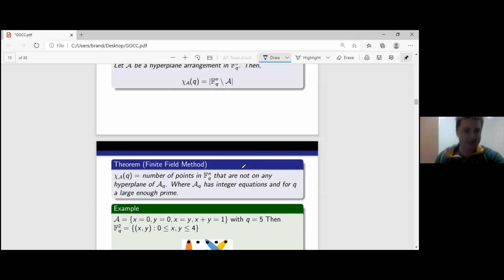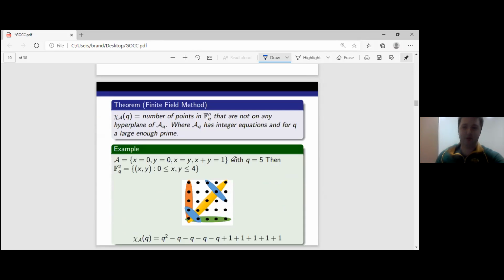So yes, okay, good. So a really nice thing that combinatorics has produced is something called the finite field method, okay? And this finite field method saves you a lot of headache about constructing this lattice of flats from some hyperplane arrangement. This lattice of flats could be huge, and it's really mind-numbing, and you don't really want to do that sometimes. So the finite field method helps you out of that.